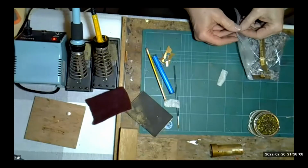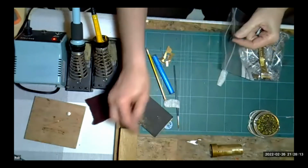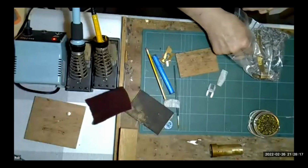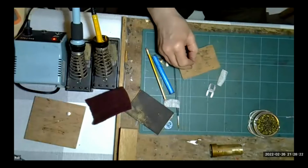Okay. And Andrew Jones just asked, how do you solder white metal to white metal? Right. If you can give me a couple of minutes, I'll let the iron heat up from a white metal soldering. We'll solder some white metal together. We've got to find some bits of casting. I'm going to this bag of bits and pieces I've got here. Loads of white metal castings, old scrap ones.